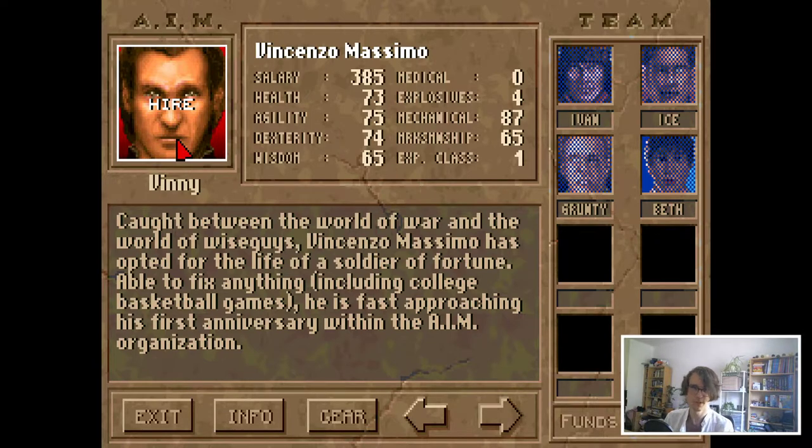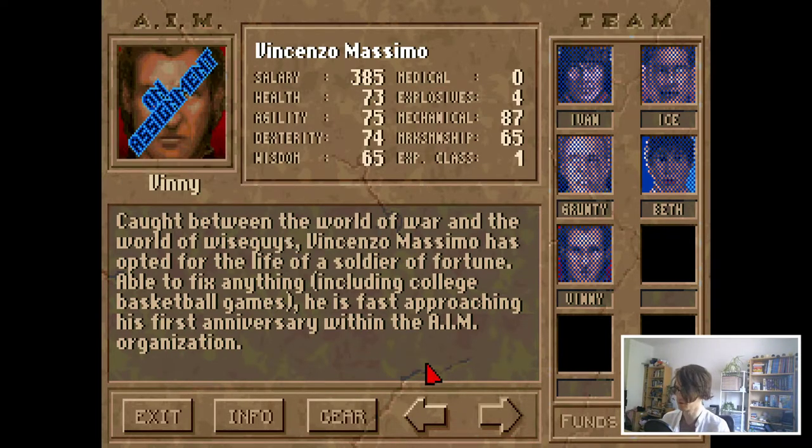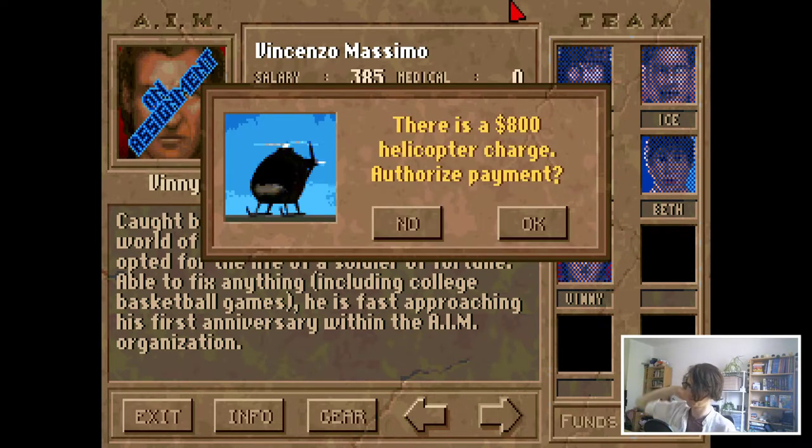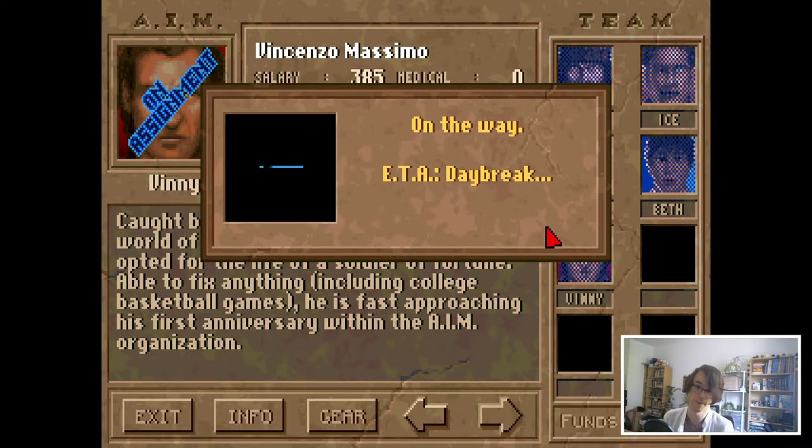So mechanics, we need mechanics for maintaining weapons, so there's wear and tear on weapons, so we need to repair them so they don't jam in the middle of combat. And mechanics can also pick locks and stuff like that, so that's gonna be useful. I think our starting team is Ivan, Ice, Grunty, Beth, and Vinny. So that's cool. So we have an $800 helicopter charge. We're gonna pay that and we're gonna be on our merry way.